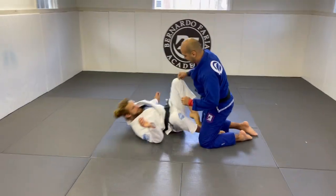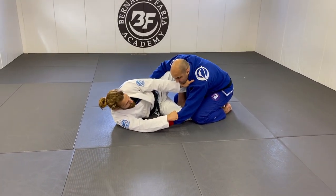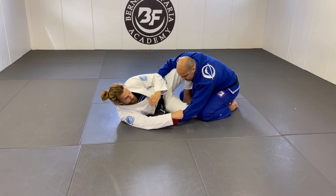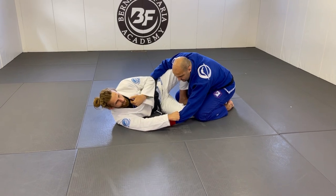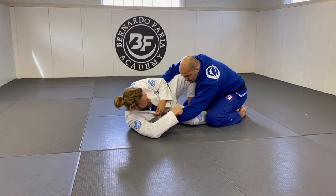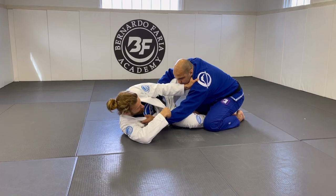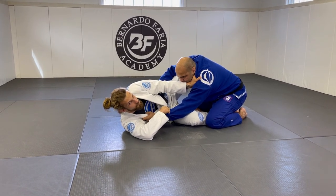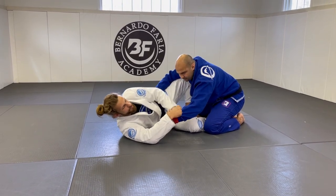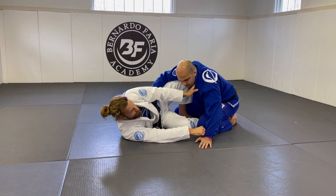So, I'm in this, I call it lazy butterfly guard, because my upper body is lying on the mat. So, a common situation and common problem for people playing this kind of guard, half guard, is when my opponent grabs the collar. In this particular position, whenever my opponent grabs the collar, my first option is always to break the grip and recompose the proper guard.